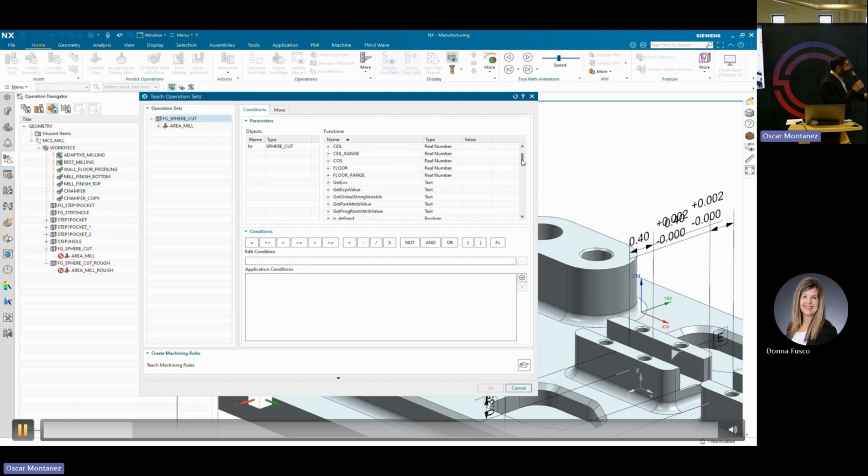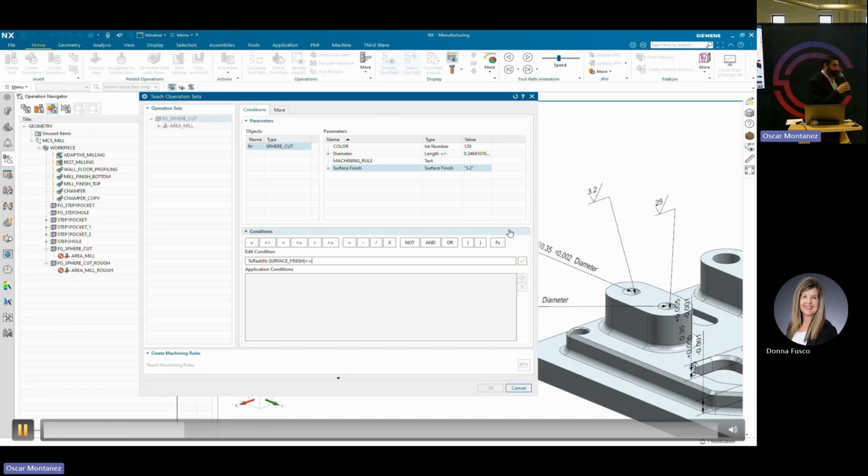So again, I'm going to click on the functions. I'm going to go down and find the appropriate function there, and there it is, toReal. And you can see that it appended that there. Now I'm going to click on the surface finish. It's going to put that in my equation. I'm going to end the parentheses, and then I'm going to set up my condition. So in this case, if my surface finish value is less than or equal to, I think I put in 5.